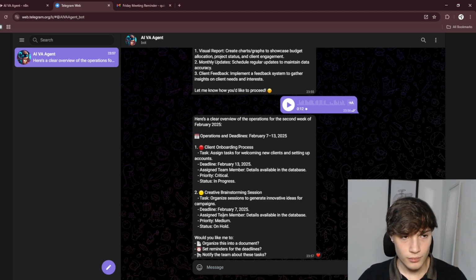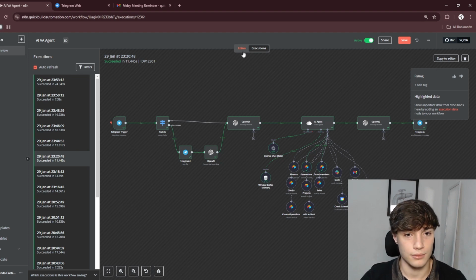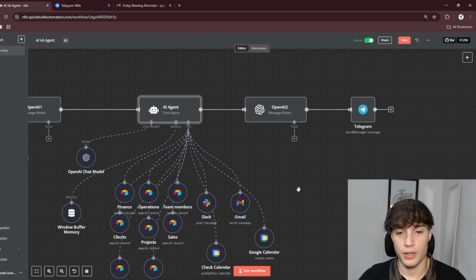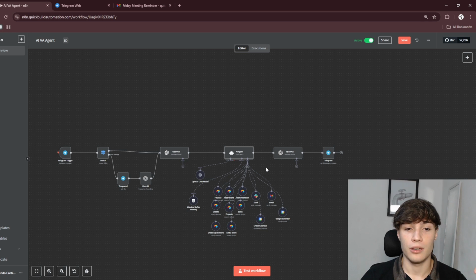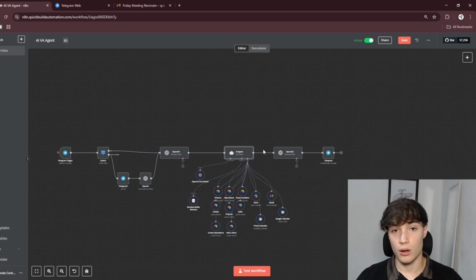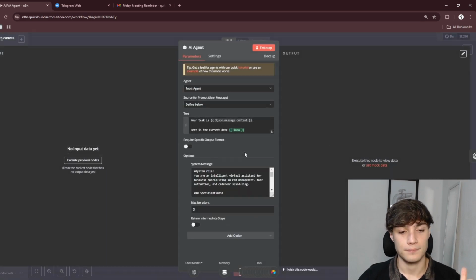So as you can see, this is not a too complicated agent. The most important thing here is the model that you choose for this type of AI agent.